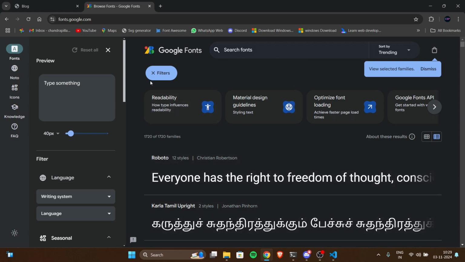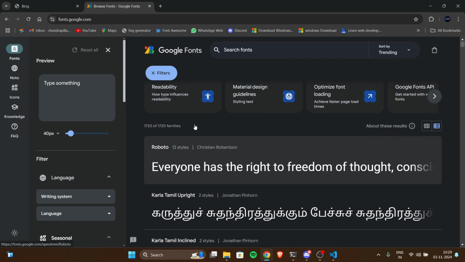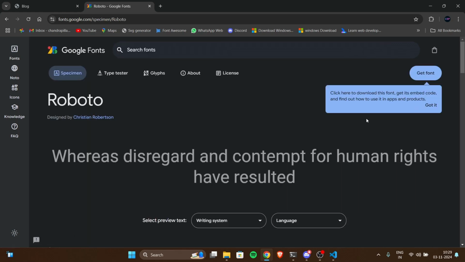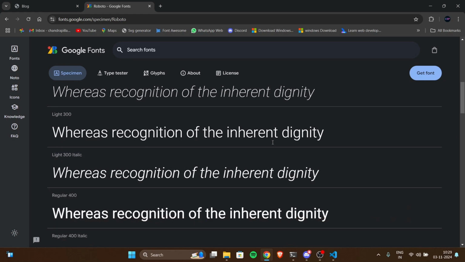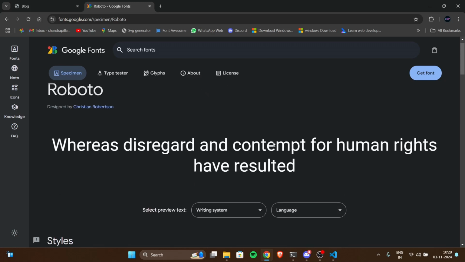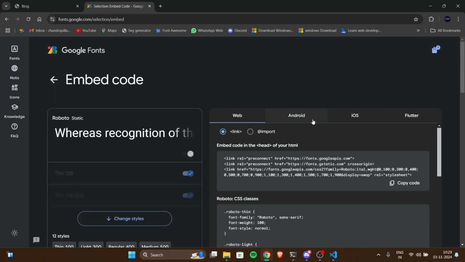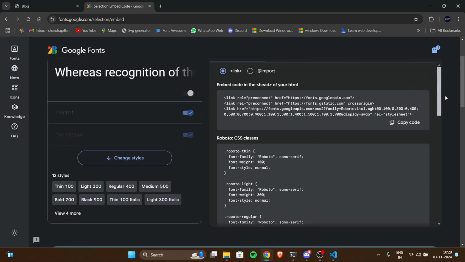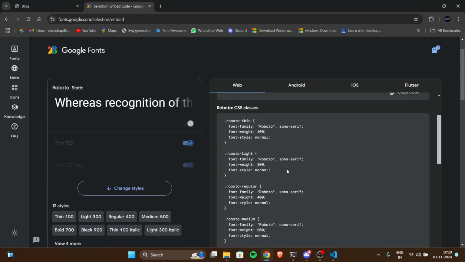So in this Google Fonts, you can actually select a lot of fonts. So I'm gonna start with Roboto because it looks cool, and then we can simply select the variant we want, or you can simply select these by just clicking on Get Font, and it will show you this. You can simply click on this as well, Get Embedded Code, and then you can add these fonts in two ways. One in a HTML head tag, and the second way where you actually import these.